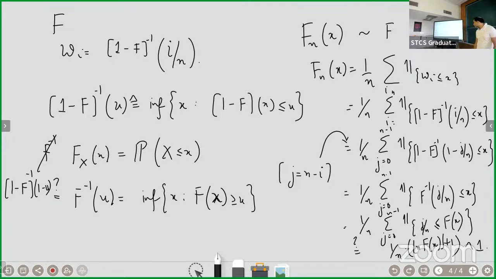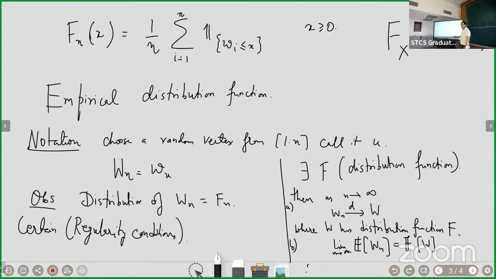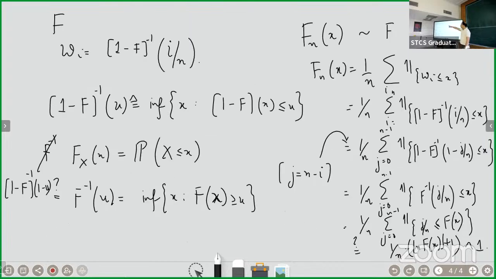So look at the big picture. What have I got finally? Fn of x is 1 by n times n of x plus 1. That's really what I got. So how will this look like as n goes to infinity? Essentially look as f of x. So this is a reverse procedure as long as those regularity conditions are satisfied. And this is an exercise in the book where it shows that for this particular choice, this holds. Then you can actually do this. So this is one way of actually doing backward fitting.